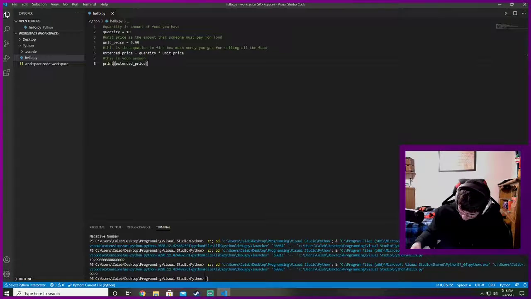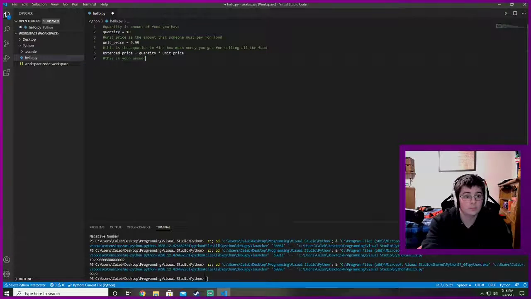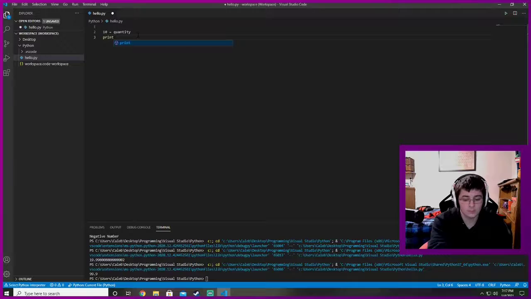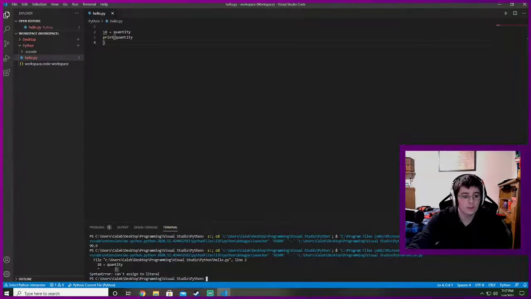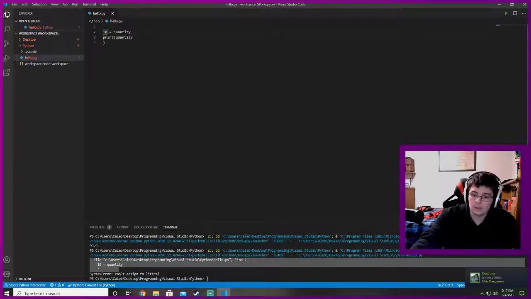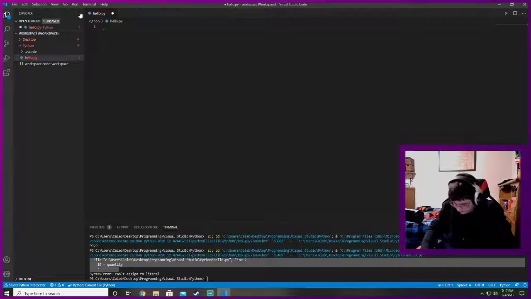Alright. So, I talked about this earlier. We had quantity equals 10. But if we do 10 equals quantity, and then print quantity, and run without debugging, it won't work because the 10 is in front of it. You want it to be in the right place. So to fix that, you have to have your quantity in front. That's called syntax. It's like how if you have Mary kissed John and if you have John kissed Mary, those both make sense. But if you have kissed Mary John, you don't really know what that means.